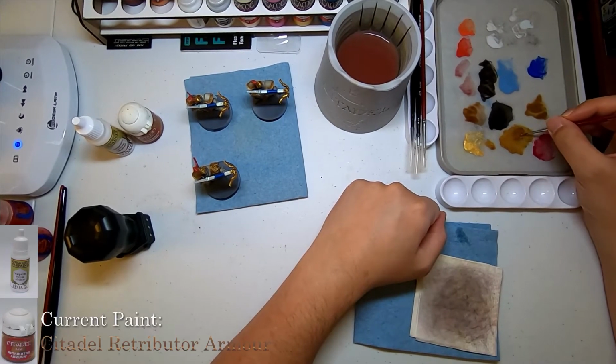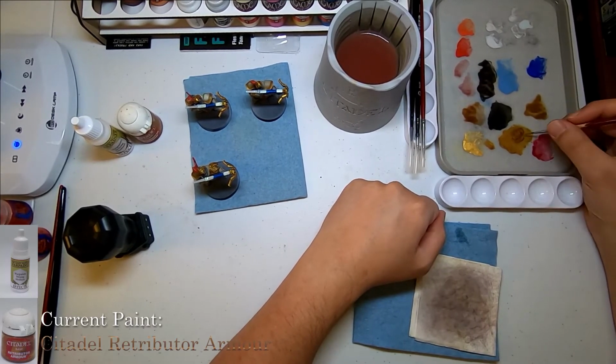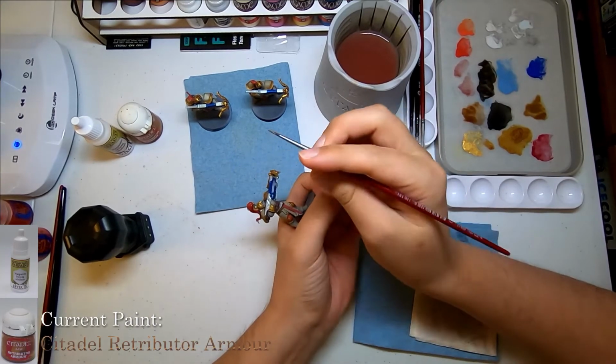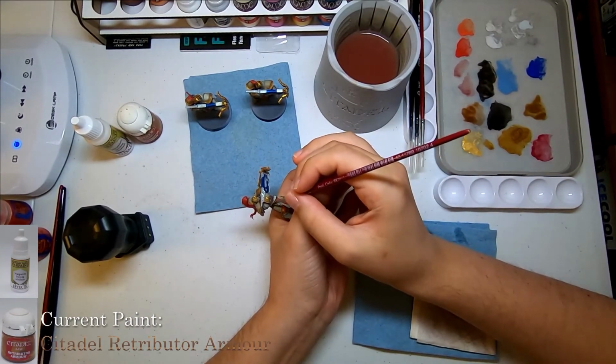And we'll move on from there for a little light effect. That little light effect will be adding a very subtle glow around their eyes. And yeah, we'll be going over that here a little bit later, using some Nighthaunt Gloom for that. Catch up with y'all in a little while.